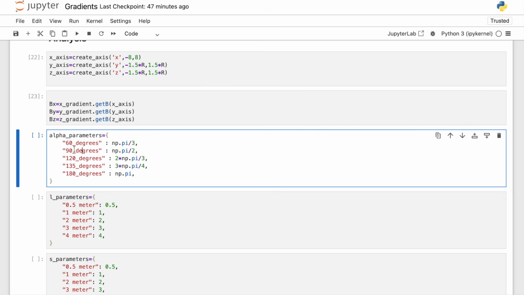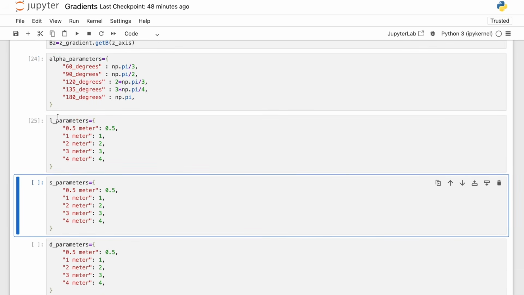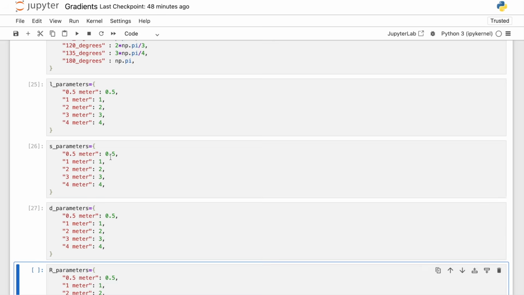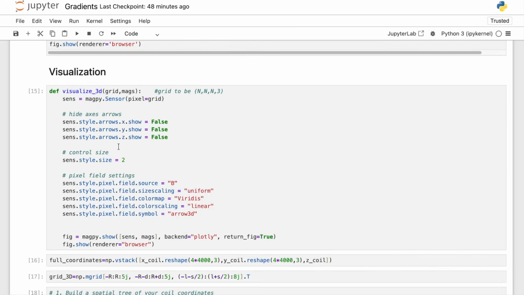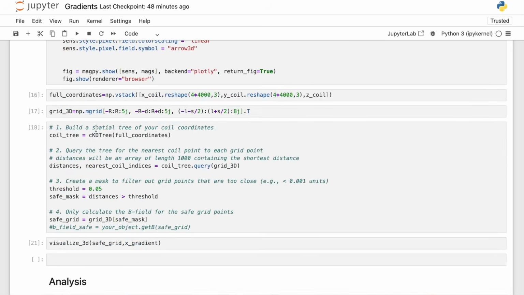So I have 60 degrees, 90 degrees, 120, 135, and 180, and corresponding radian values. Similarly, I created L parameters for the length, half a meter, 1 meter, 2 meter, 3 and 4, S parameters, D parameters, and R parameters. So basically I have made dictionaries for all of my global parameters here.